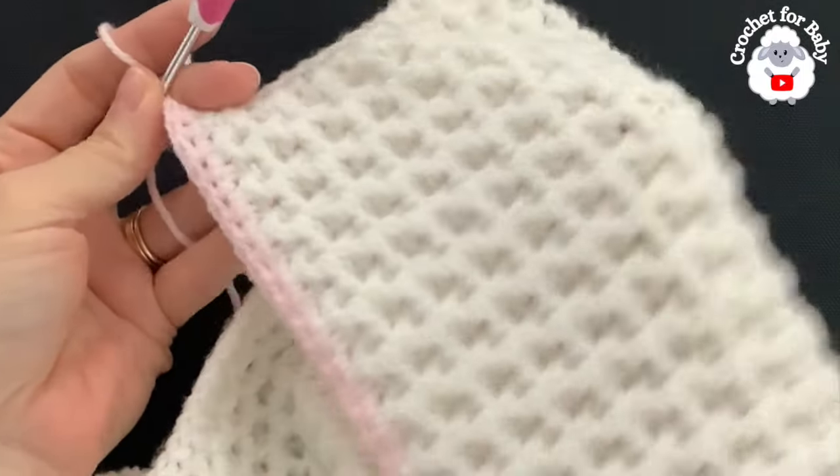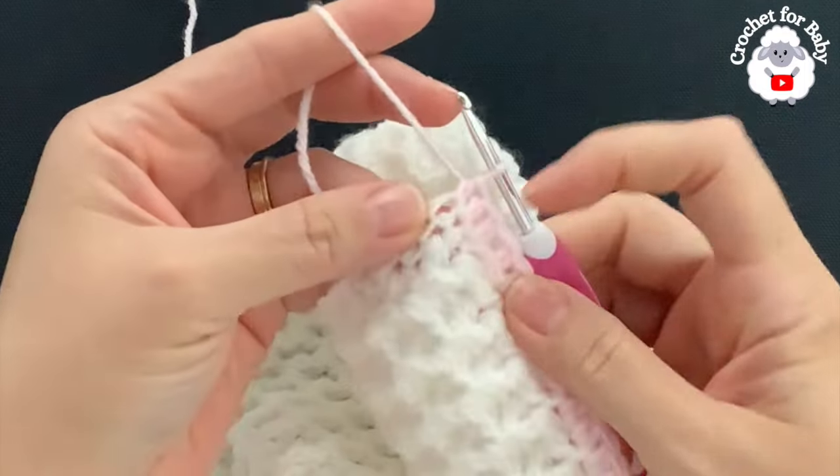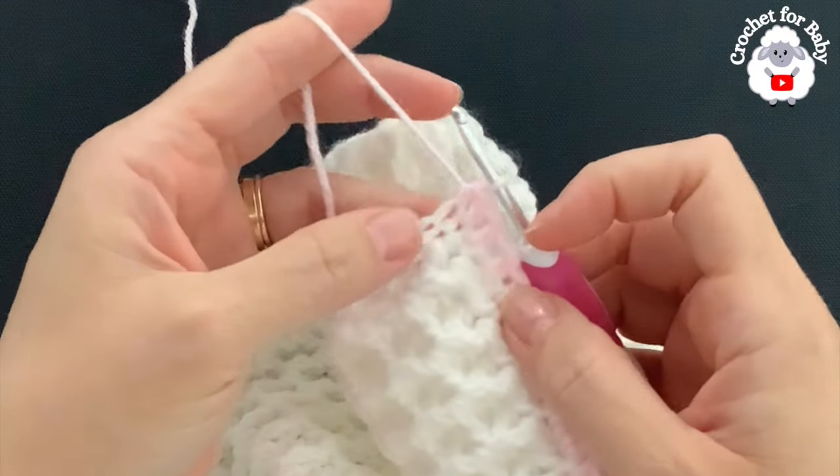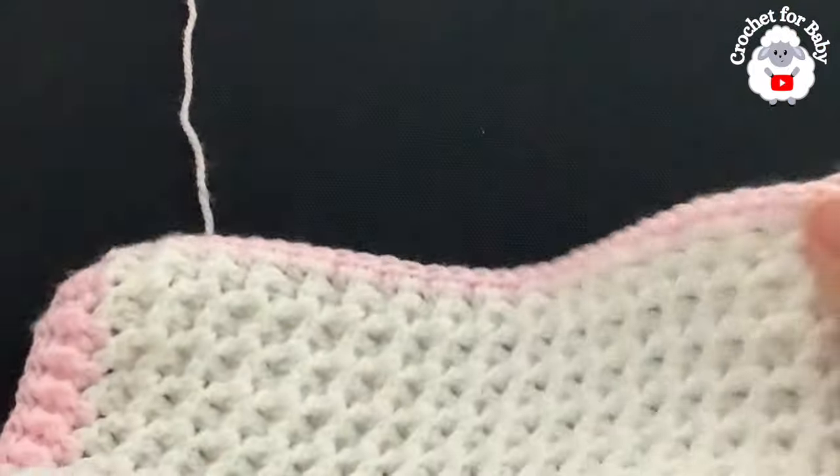I'm here at the top of this left front panel. I did a total of 39 half double crochets. My last half double crochet I did here into the row of chains. So now for row two, I'm going to chain one and turn.